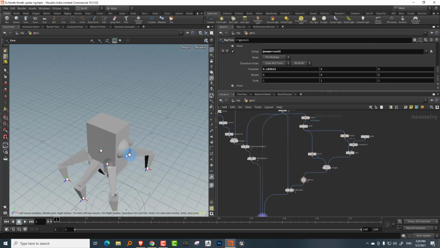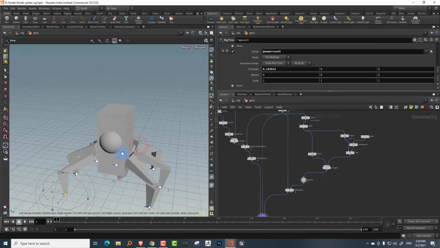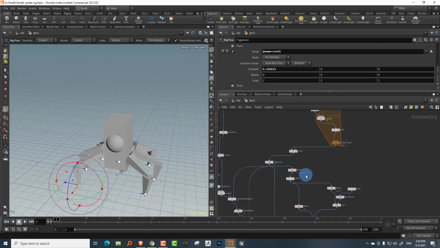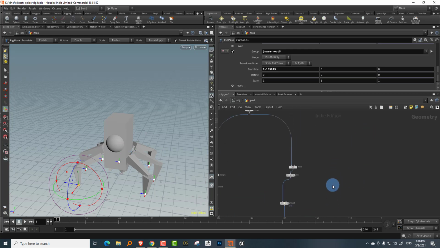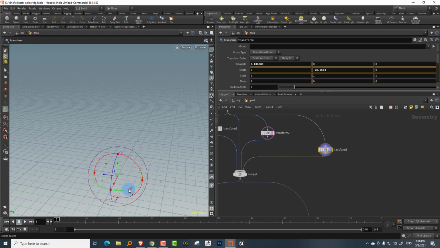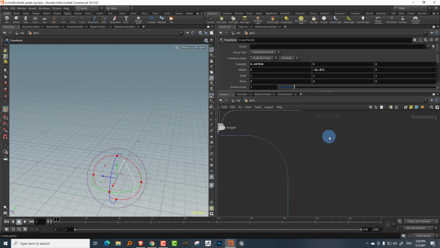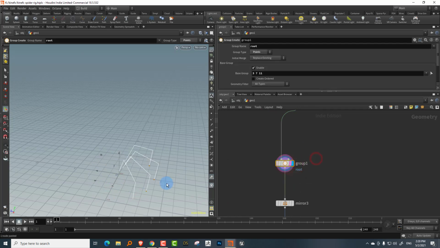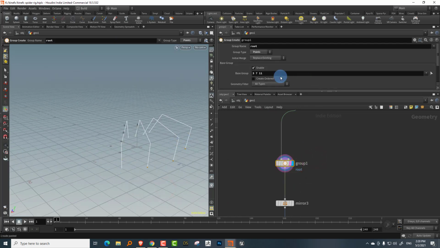Now the Fullbody IK setup is actually very simple. So what we're also going to take a look at is how to build this entire rig procedurally. It's like 99% procedural because I have to make some minor adjustments. If I take one of these legs and duplicate it and add it in over here, I need to make a couple of minor changes, which is I need to take care of these roots over here.